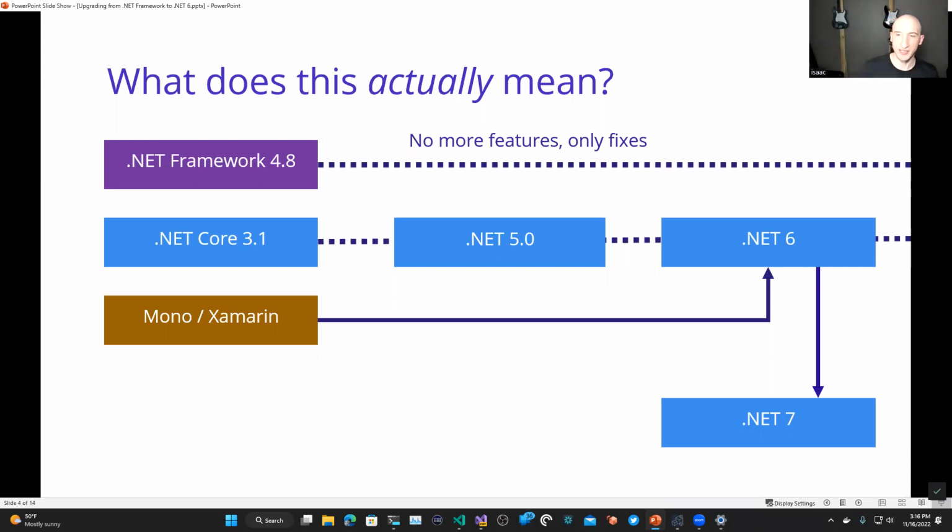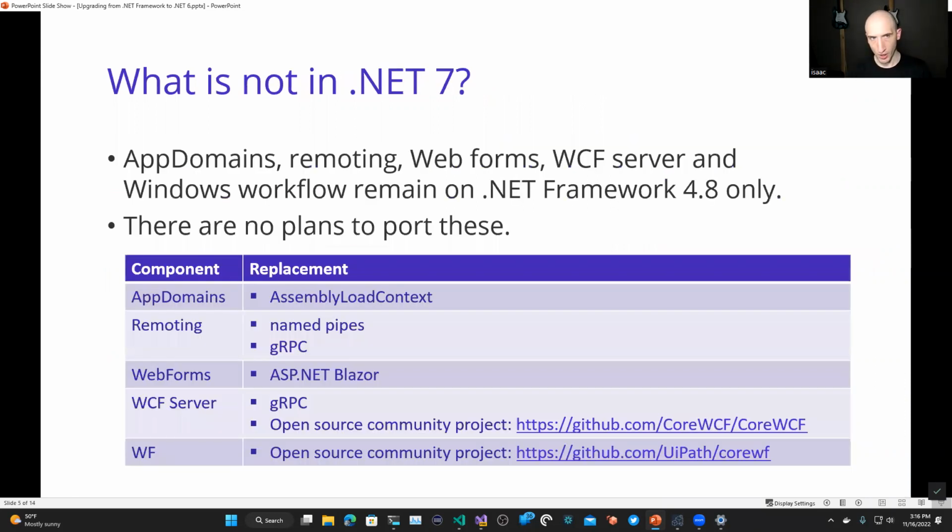For instance, going from .NET 6 to .NET 7 is a very trivial process in a lot of cases. Not saying that it's easy in every case, but for most cases, it's pretty straightforward. But when it comes to building .NET 7, we need to consider what's not in .NET 7 applications. If you've been building .NET Framework apps for a while, there are probably some component types that you've built that are no longer technically supported. Web Forms and WCF, for instance, are the two main ones that people talk to me about.